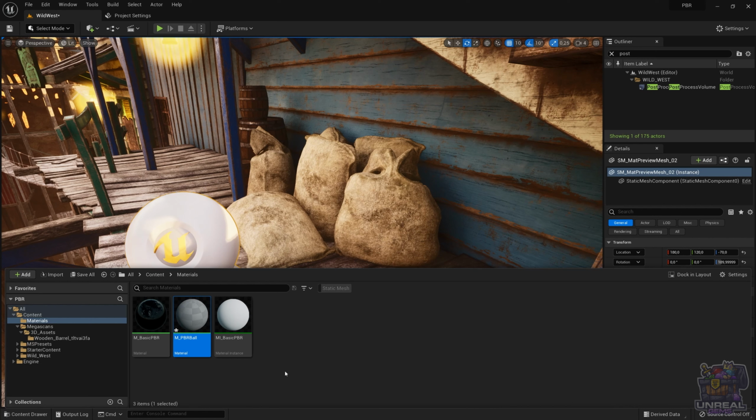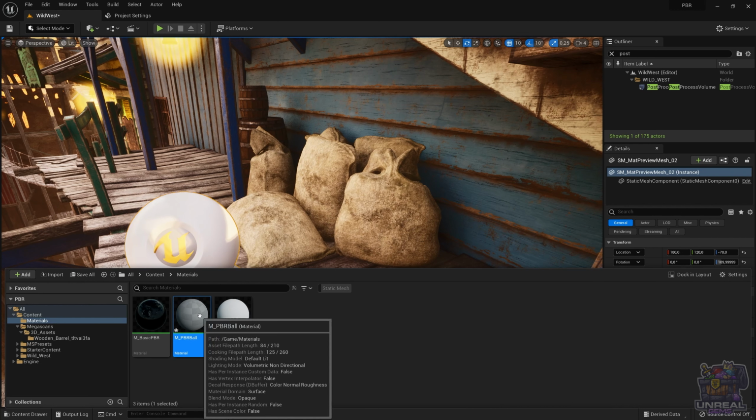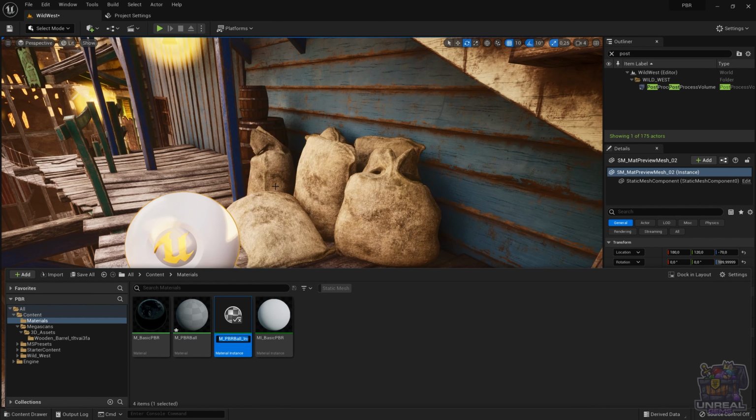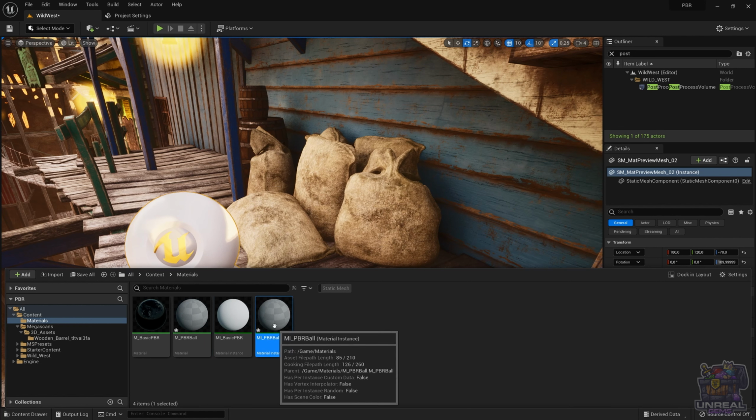And another important thing is creating a material instance, which can be used to change parameters inside the material that we have created in an easy manner and in real time, so we can test different looks. I'm going to create one. Again, I'm going to specify the name. In this case, it's going to be MI underscore PBR ball to indicate that it is a material instance.